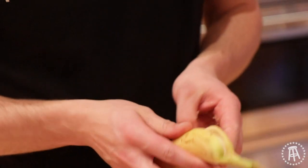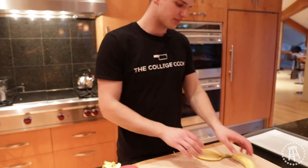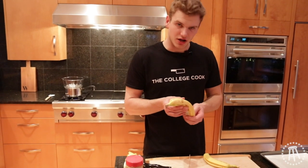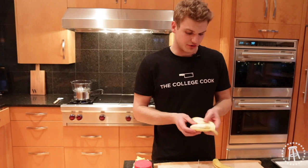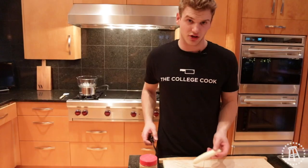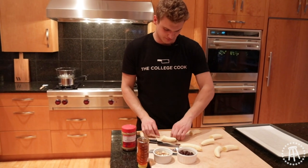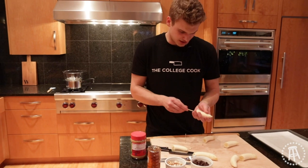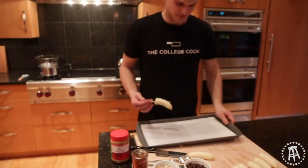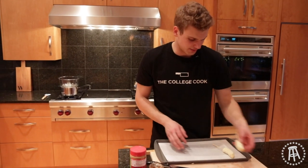We're going to take our bananas and peel them. This recipe is so easy the children can probably do this one, though you're going to need an adult in the room. You're not using an oven. We're going to use a stove to melt chocolate. Cut your bananas in half — pretty easy so far. Skewer into the banana, no rocket science. Grab a sheet tray, get some wax paper — if you don't have wax paper, that's fine. Line them up.